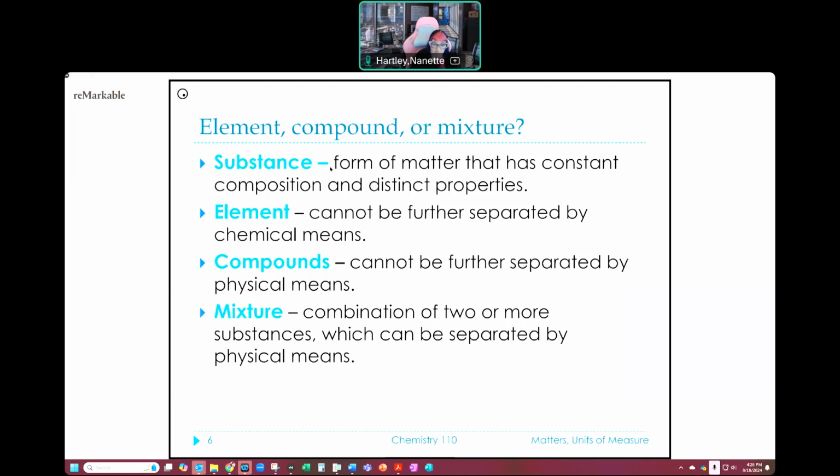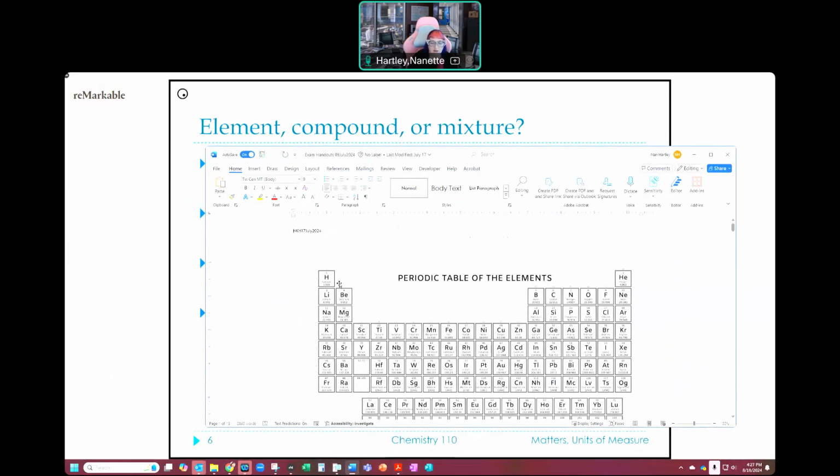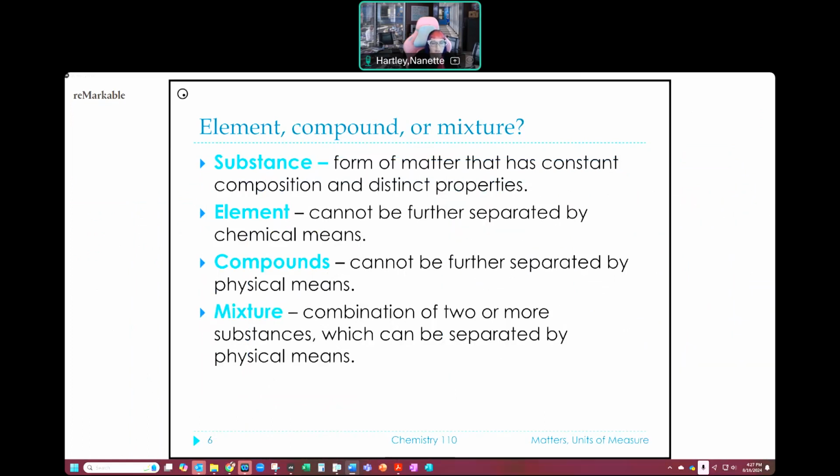Elements. We can talk about elements. Elements are the things we find on our periodic table. So if I were to pull over my exam handouts, this guy is my periodic table, and all of these little designations that are on here, those are my elements. We will get to what they are and why they're like that and all the rest of that later on. But that's what I mean by an element. What I mean by an element is that I cannot break that down any further.